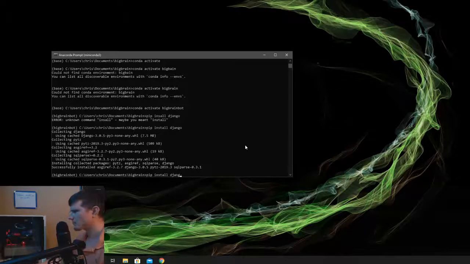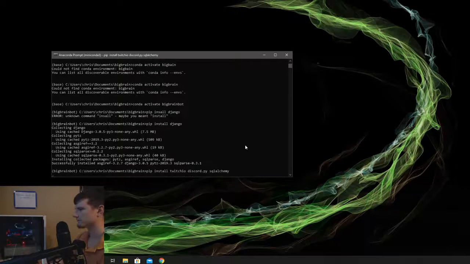So again, I'm just going to hit the up arrow, and then add a bunch of different stuff here: twitch.io, then discord.py. I also want to install SQL Alchemy. Okay, that should be good for now.